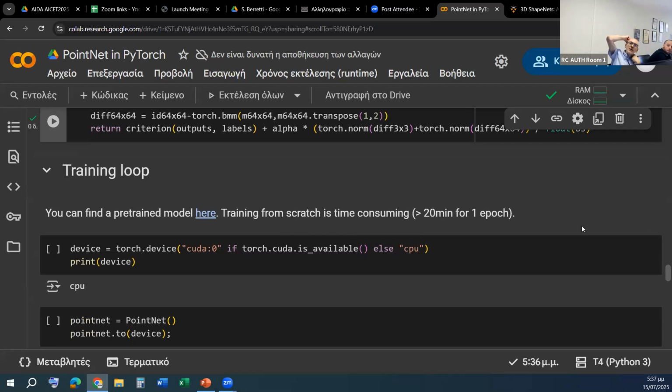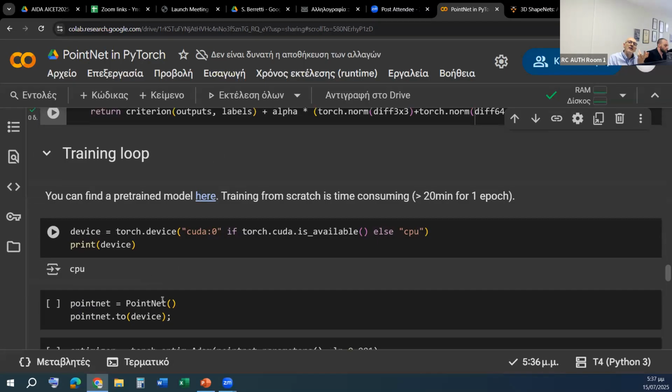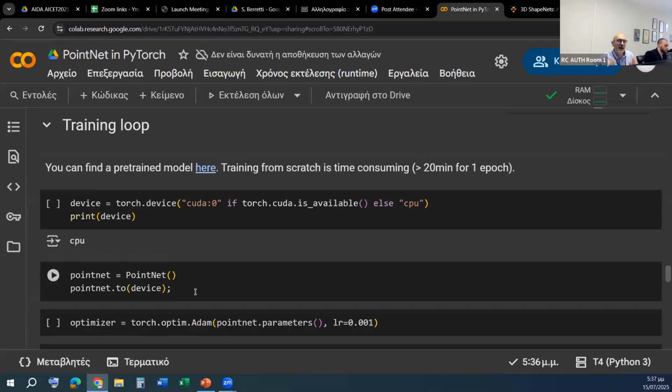Since I already ran this, we should have the metrics. You have a pre-trained model, so you can download it here if you are at home and want to work with the native file without retraining. Otherwise, you can run it and let the network train for a while.